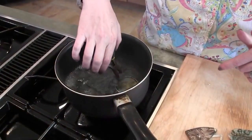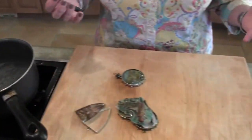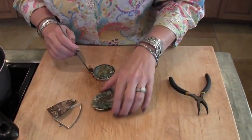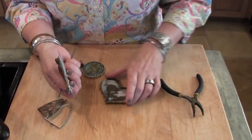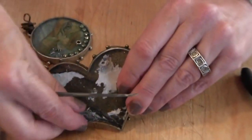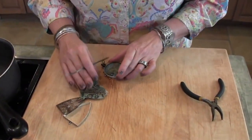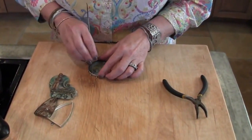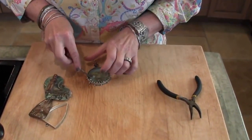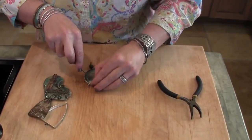So I have a bigger bezel in here that's been boiling for probably about, I would say, 35, maybe 40 minutes. This one was a big bezel that I just pulled out. I still have some left in the corner, so I'm going to throw it back in. You want to let this cool enough that you don't burn yourself, but not so much that the resin starts to harden back up. So I'm going to try to get this out and we'll see.